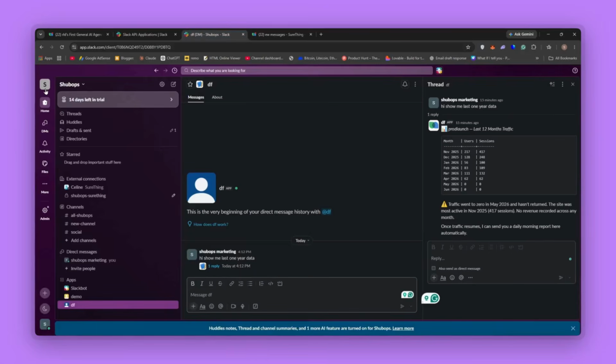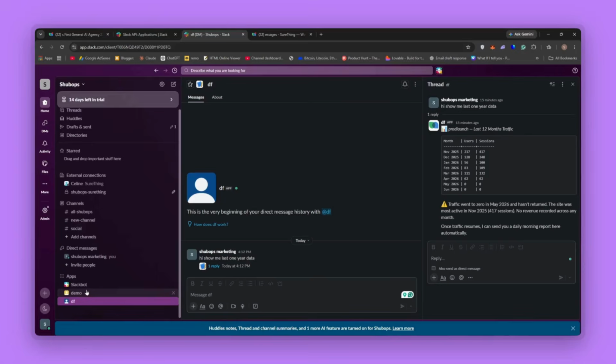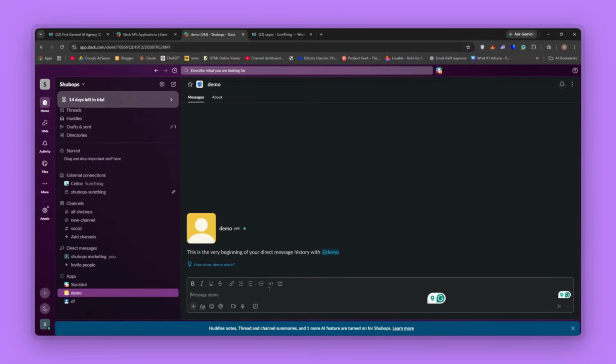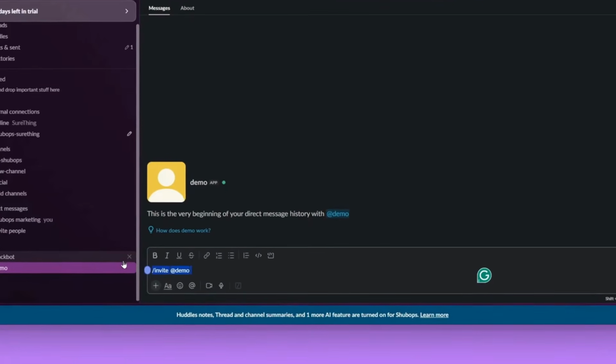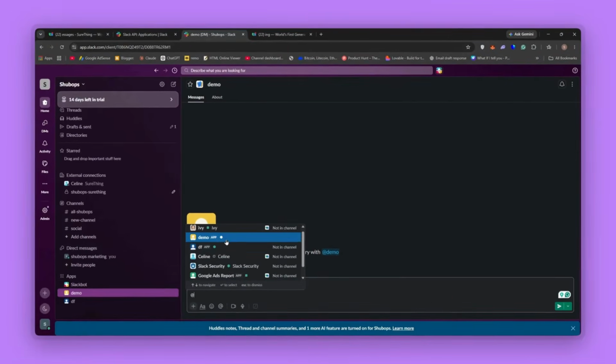Just open the Slack from here. I will go to my home space, and you can see the demo bot here. I will click on this demo button, and you can directly ask a question from this. If you want to invite this bot into any workspace or any of your groups with your team, you can just type the prompt invite at your bot name, and invite it here. Or if you want to ask a question in a group, you just need to do @, then tag your bot, then ask it.